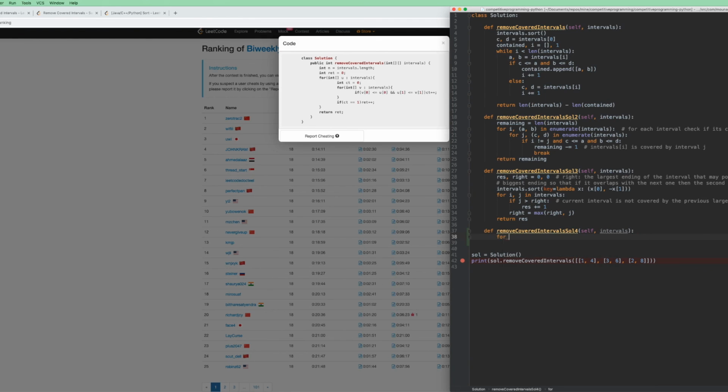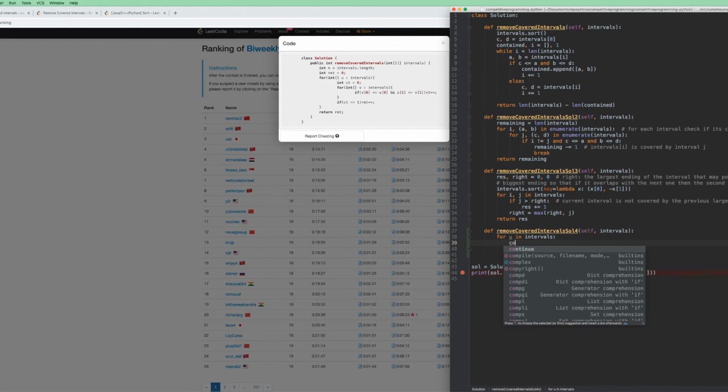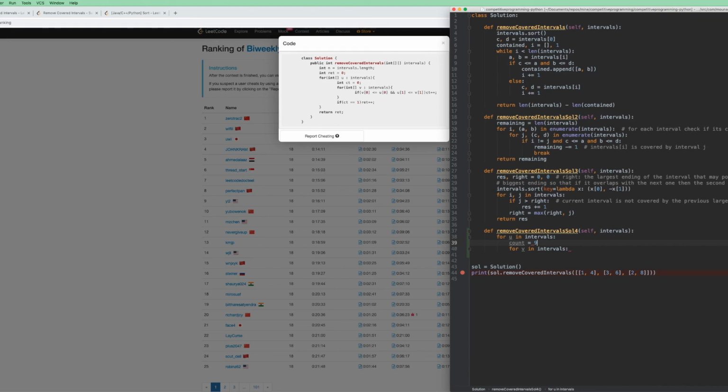So you could do, okay, for u in intervals, and for v in intervals, and then you count them. Let's call these A, B, C, D without thinking about it.